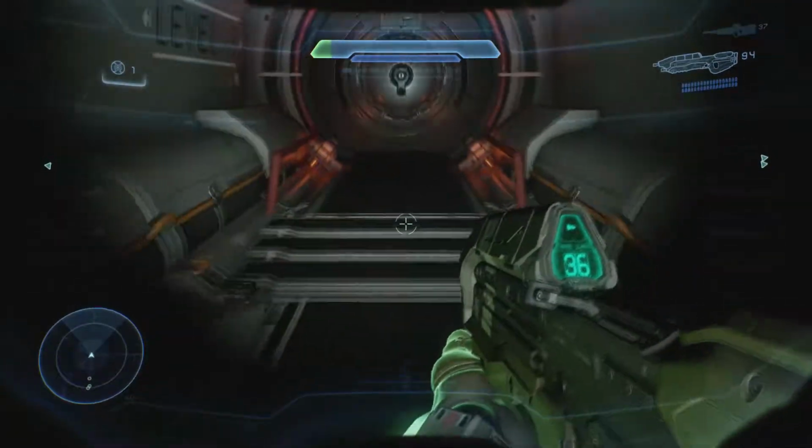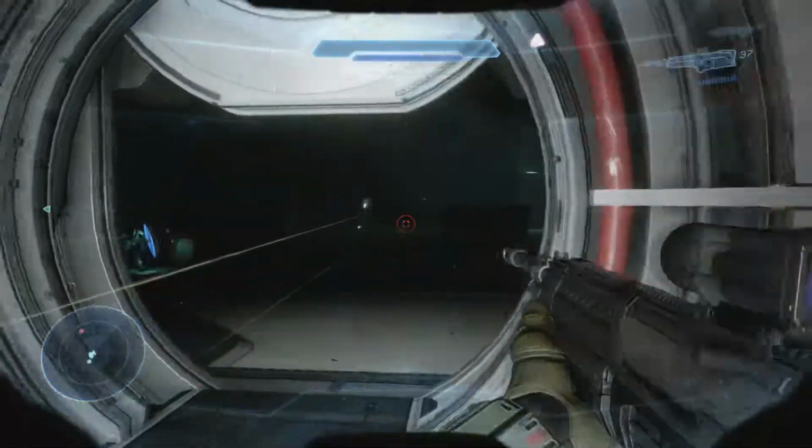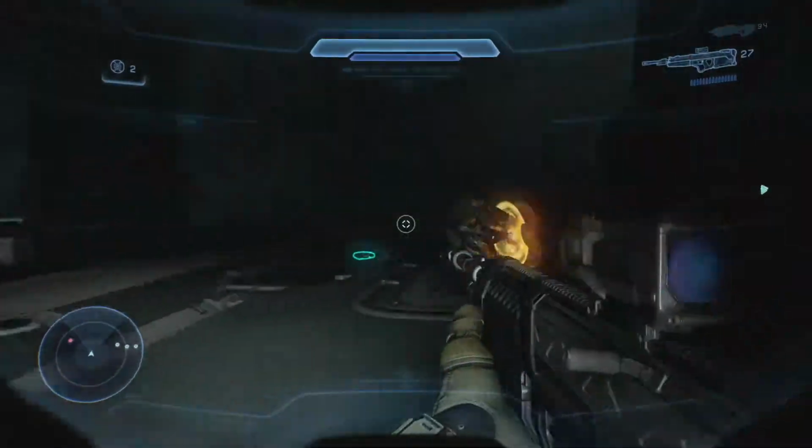There's going to be an army of jackals and grunts to the left as soon as you enter this room, so ready a plasma grenade and try to stick at least one grunt. That should take out some of them, and you can shoot down the rest with your DMR. But don't dawdle in doing so, because this door at the back of the room is going to open soon, and you need to be ready to face the Sword Zealot.